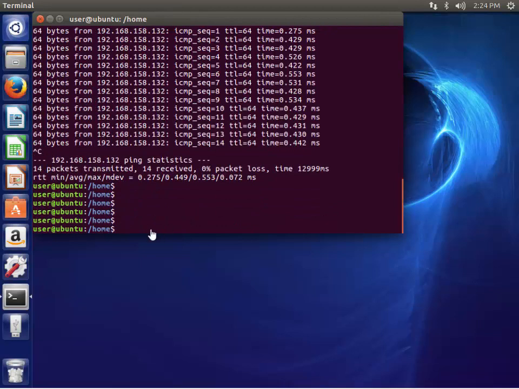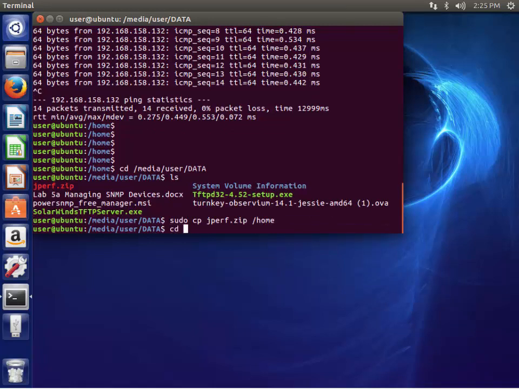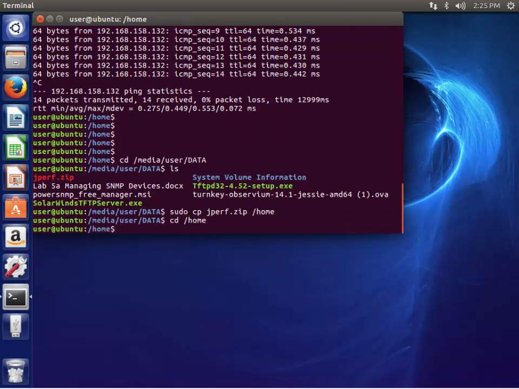Okay, so I'm going to repeat that whole process again using the pen drive. So copy the file across to the home directory. So we do cd media user data. Quick list. Okay, so there it is. So do sudo copy jperf.zip to the home directory. cd home.